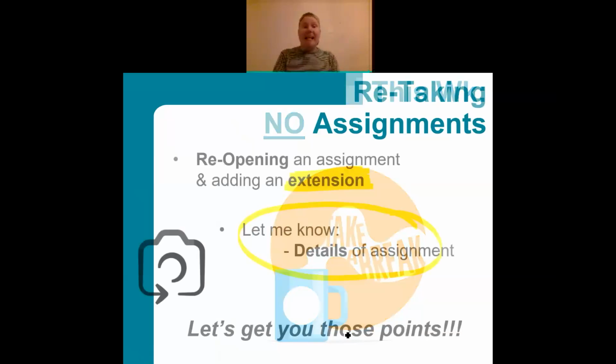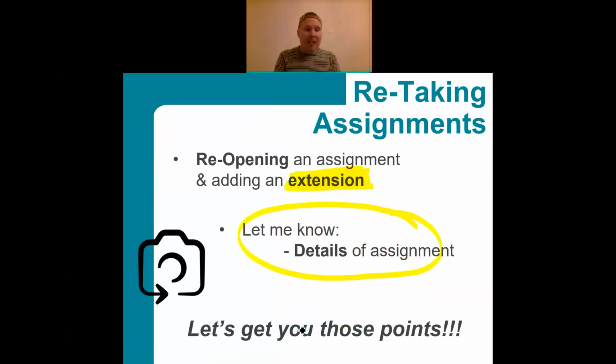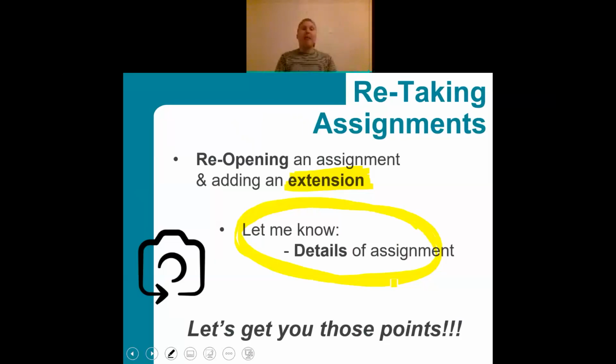If you have any missing assignments or you need any extensions, I would really encourage you to use this week for that. You just message me and let me know the details of the assignment that you need either opened or extended, because I would ask you to please try to get all the missing work done as far as you can by the end of the spring break. So when we come back from the spring break, I will be closing the previous assignments unless I have made other arrangements with you. And after that, those assignments are closed.